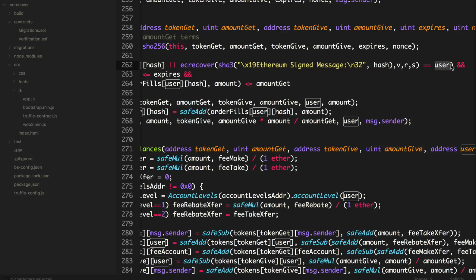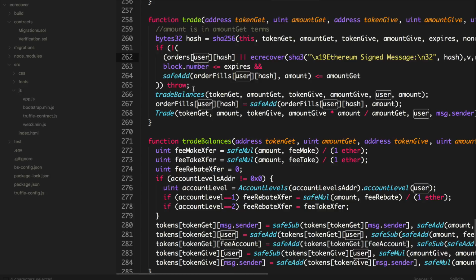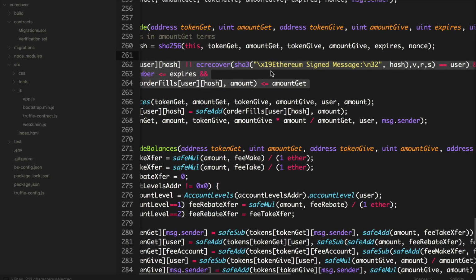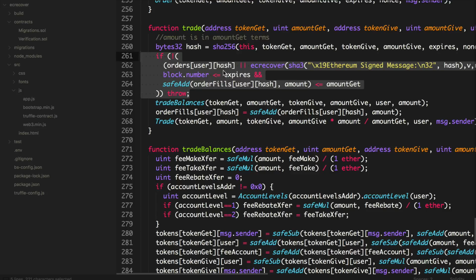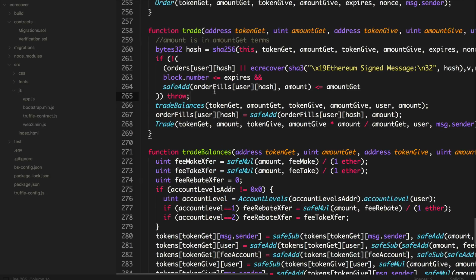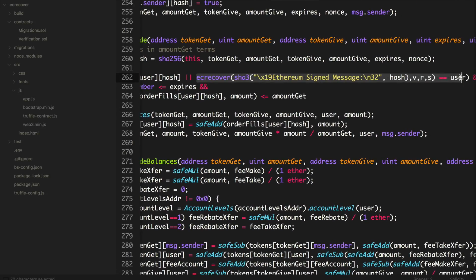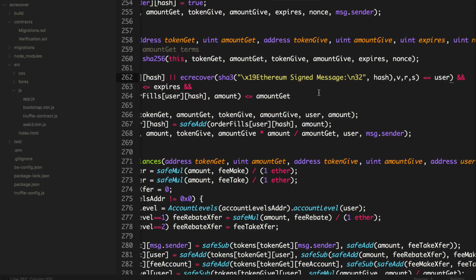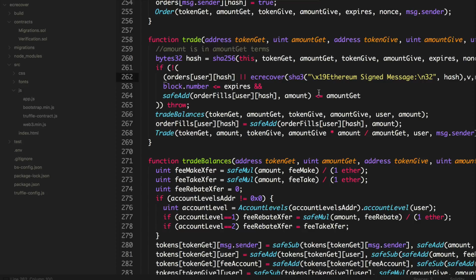And if it does, then execute this trade. And if not, stop execution. It's basically a way of saying we can only make this trade if this person has authorized it. And we know they've authorized it if they've signed the message on the network, because this smart contract's operating on the network and it's aware of the message that was signed and can use this EC recover function to verify that that person wanted to make this trade. So that is a very good example of how you can actually use message signatures in a real-world way in your blockchain dApp to build a really cool real-world use case that will allow you to leverage the full power of the blockchain and create something really awesome.